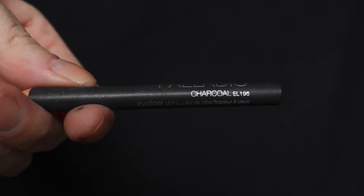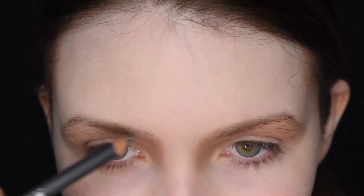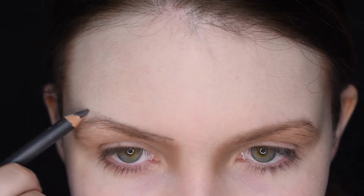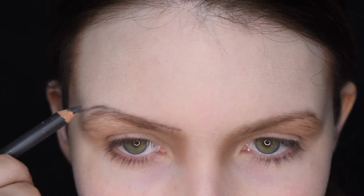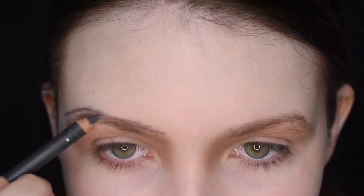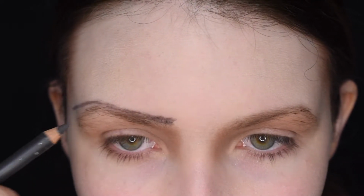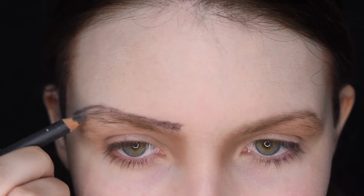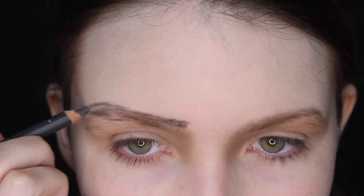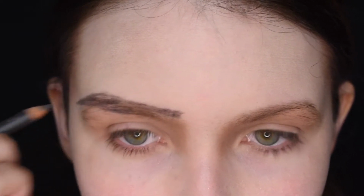So I'm using a charcoal gray eyeliner pencil from Palladio, and I'm going to start going in here and blocking out the basic shape of the brow. So, again, if you watch my other mascara beard makeup tutorial, you'll learn that for typical masculine brows, they are more straight across and a little less arched. And any arch you do have tends to be heavier on the top, so I make the arch a little bit higher than my own top brow, and then I come in and start filling in a straight across shape so that it's kind of a nice square brow.